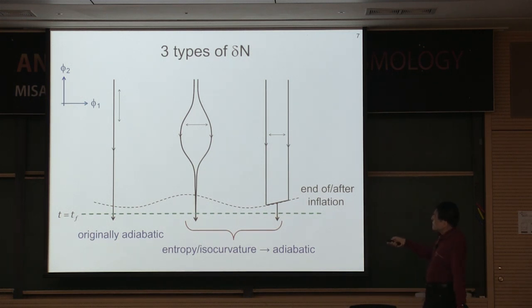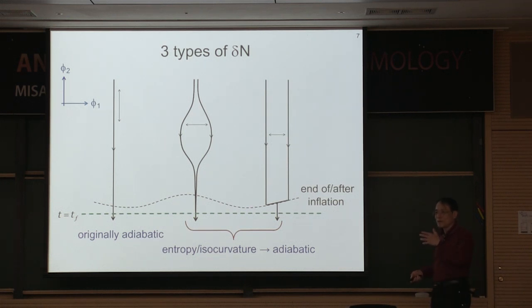Now, you may have some non-trivial trajectories which depart from each other and converge to one. In such a case, of course, depending on which route you come from, maybe the number of e-folds is different. So in this case, it is very important to take into account the fluctuations of both fields. And although, for example, in the beginning you think that the fluctuation in this phi 1 direction is completely isocurvature, it might contribute substantially at the end. So the notion of isocurvature or not is actually defined only at the end. It's useless to talk about adiabatic perturbation or isocurvature perturbation along each trajectory.